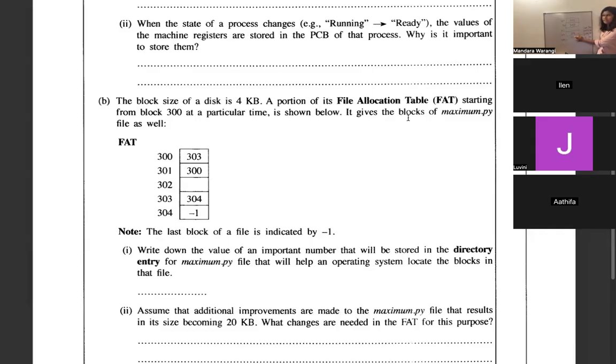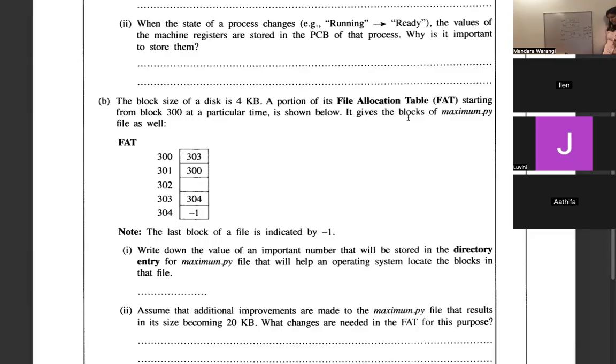So this is the last one. The last one's address is this. Where is it stored? Here. This one's address is this, and it's stored here. This one's address is this, and it's over here. Where is this stored? So this should be the first block, and this is a 4 KB file.